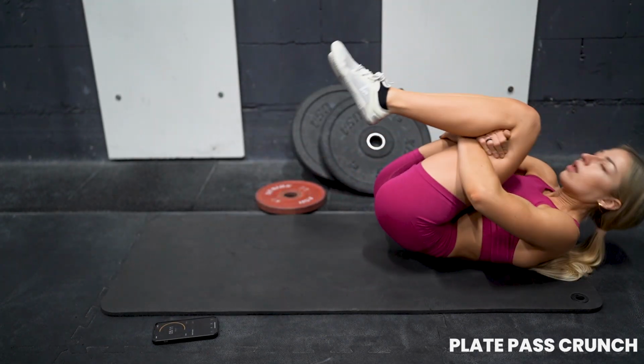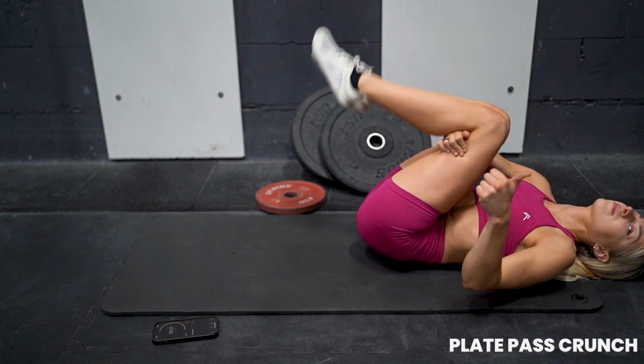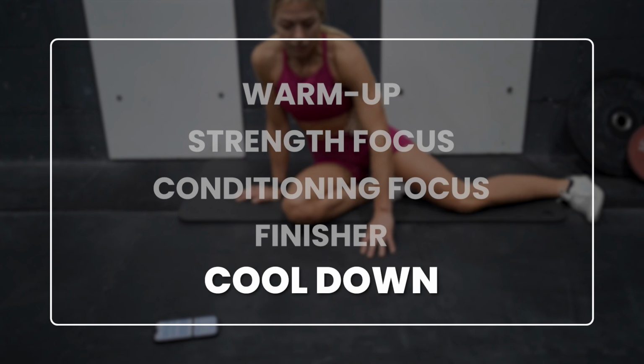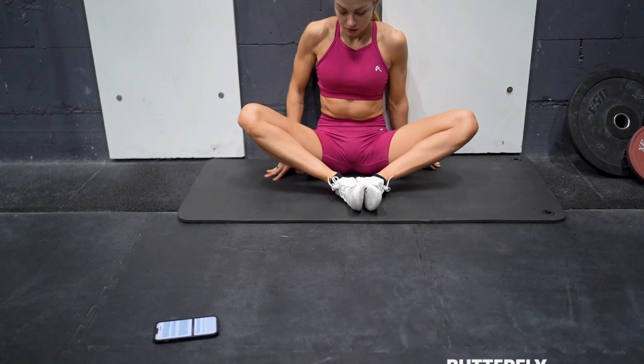All right, that was quick and dirty. It should burn a lot, and we made it. The work is done and we have now 1 minute left for our final cool down stretch. Feel free to do more, but for a busy day, one stretch is totally fine.